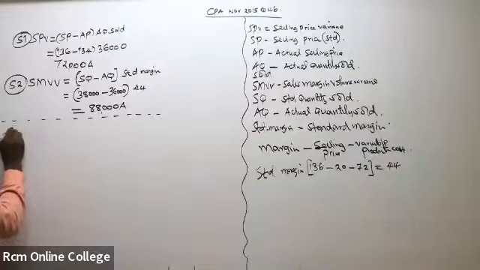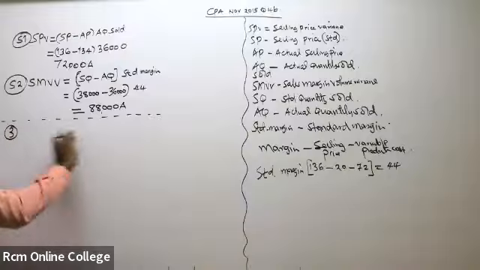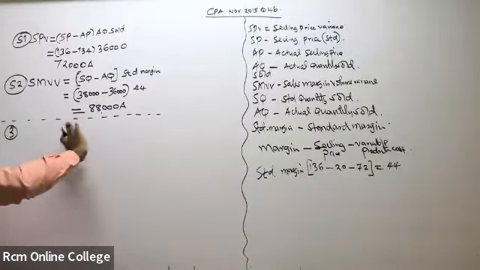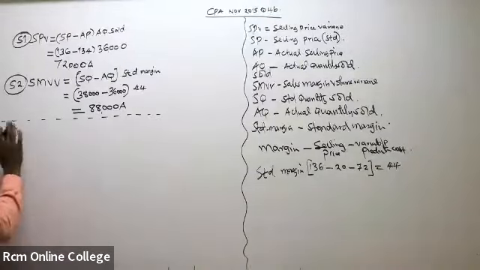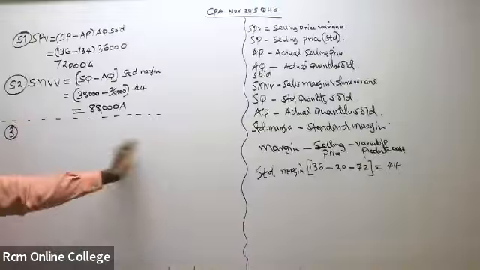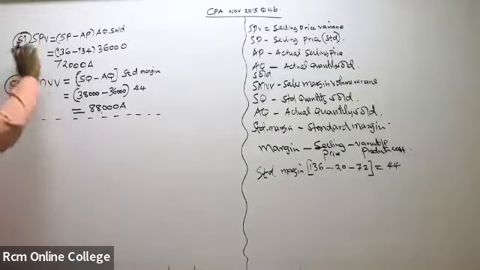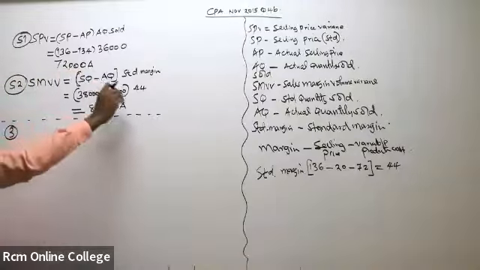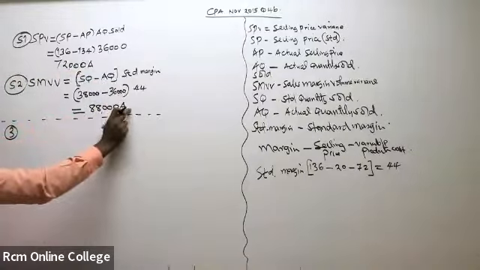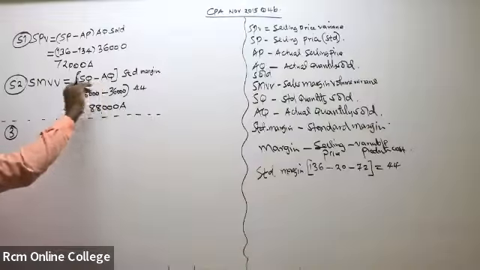So number 3, it is not special. If you get a negative, that is it. If you get a positive, that is it. That's why I'm not adding the word special to our variance number 3. It is not a special variance. What you get is what you transfer. But the first two, they are special. If I get a positive, I indicate negative. If I get a negative, I indicate positive.